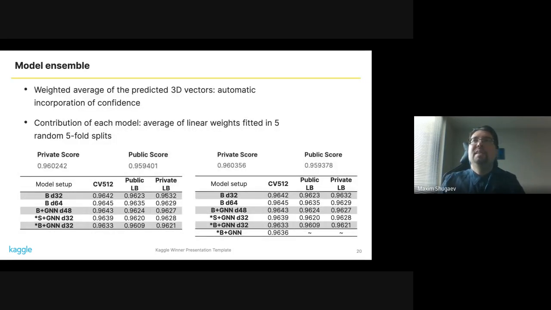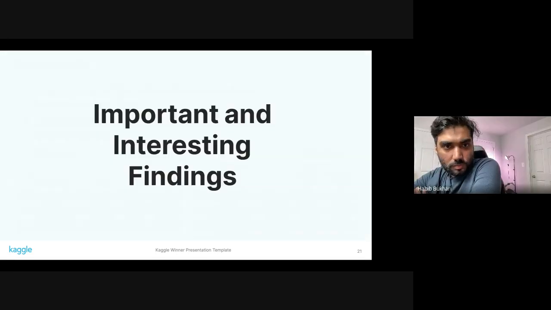Our ensemble is a simple linear combination of 5 models, and the weights are computed based on a linear model fitted on 5 random seeds. The ensemble gives only a small improvement of our score in comparison with our best model. We also tried more complicated ensemble techniques, but without any significant improvement of the results. Could we go to the next slide?